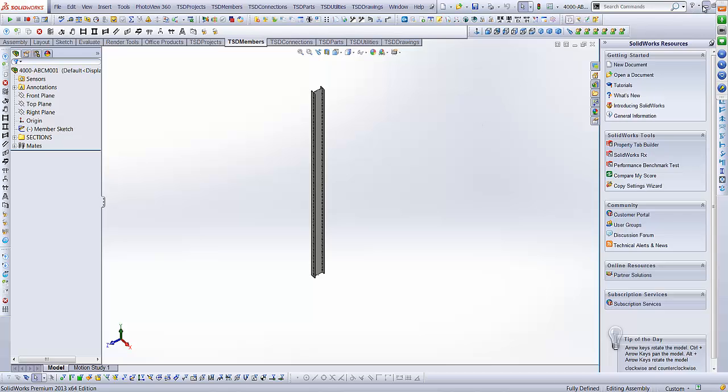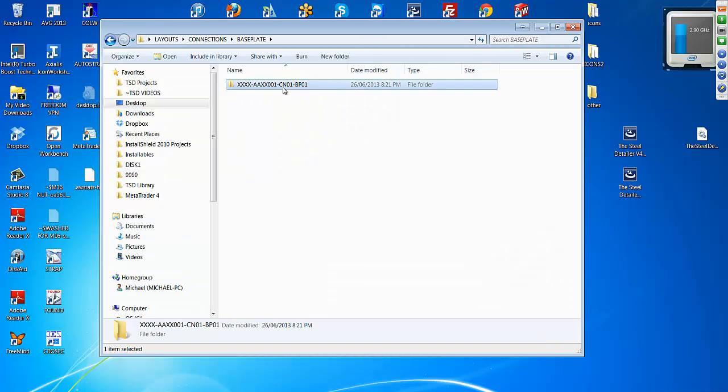Now let's go back over to the naming convention. So it's more than likely you're not going to have 99 different connections in one member and 99 different types of base plates in your base plate connections in your library. If you do, you've outperformed everybody that I know of as far as TSD users go, and we may have to change the code. But at this stage it works quite well. You'll probably find that you'll duplicate some of your connections and you'll get in there and clean it out.